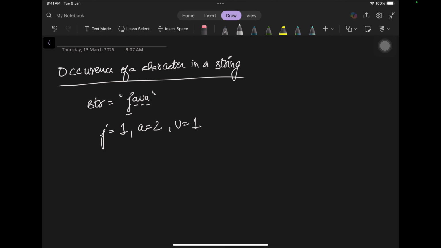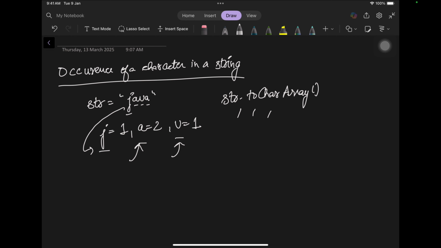Okay, now let's break it down. How exactly would we tackle this? Even to count each character in this string, we took individual characters and then counted these. J was counted one time, this was done individually, and this was done individually. To get these characters individually, we'll convert this string to a character array. This would give us the flexibility to extract each character individually.